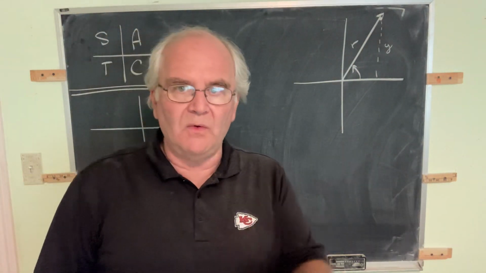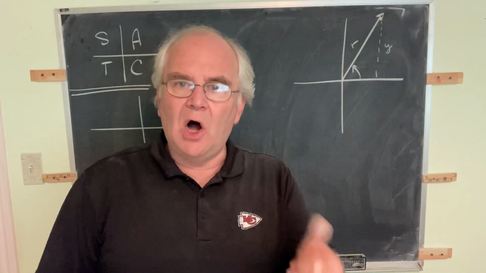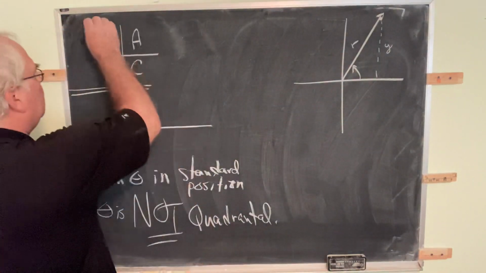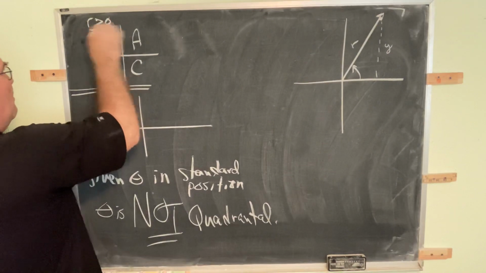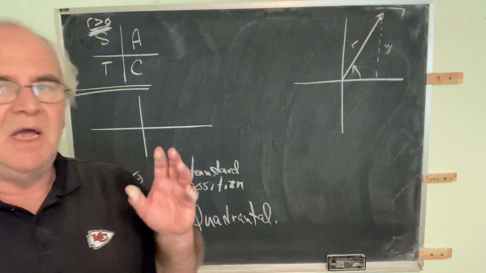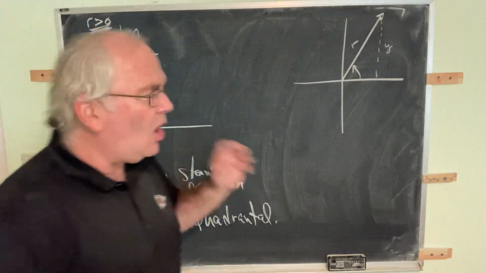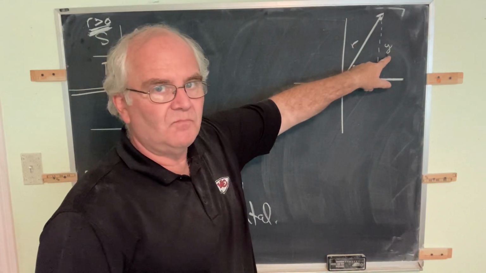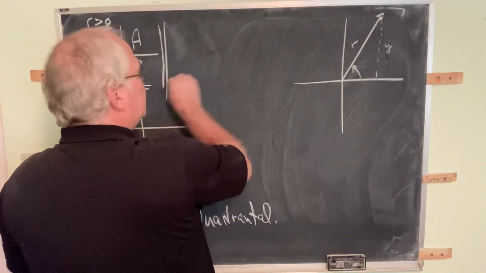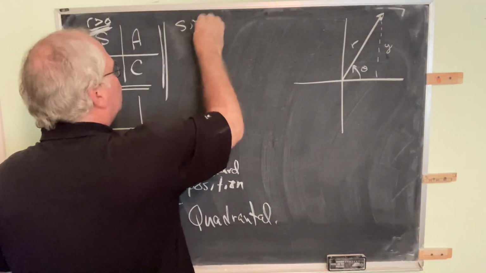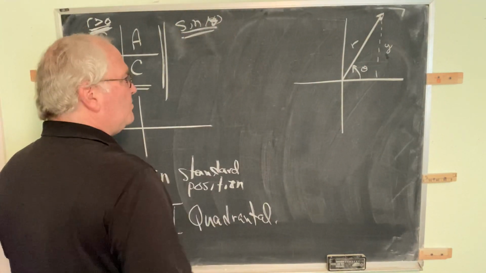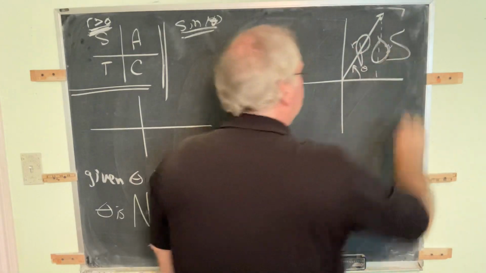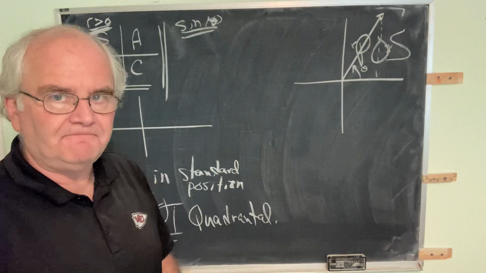If theta is in quadrant 1, r is always positive. It doesn't matter what quadrant we're in. R is always positive because from the very definition, r was greater than 0. From way back when we first started x, y, r definitions, the requirement was r cannot be negative. If you're in quadrant 1, the y value is positive. So if you're in quadrant 1, sine of theta is a positive number. It's y divided by r.